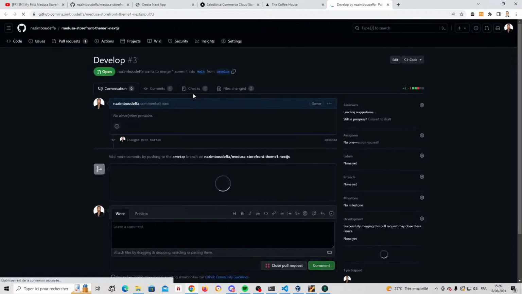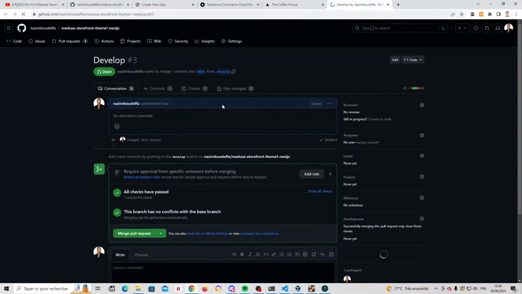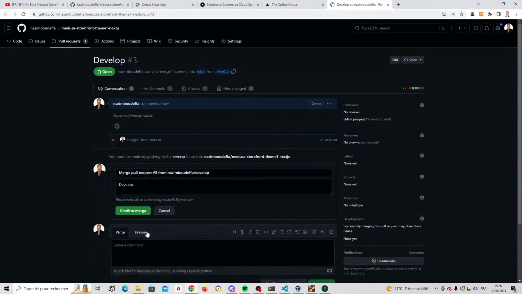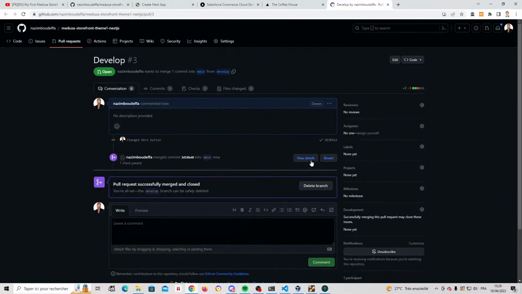So if Vercel was running my storefront, actually, it will directly upload to Vercel the last commit. So we are going to see all this. So if the stream stops because of the memory, I'm sorry. So I confirm merge, okay. I can't deploy it now on Vercel because it's not going to work with the product.